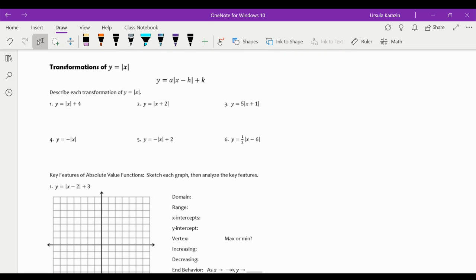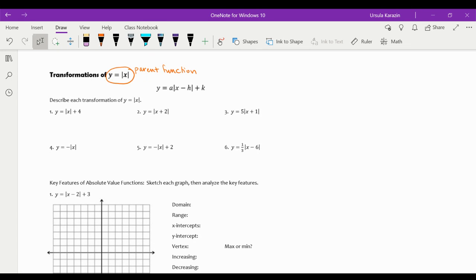All right, now we've got one more thing we need to talk about, and then we'll put it all together. So the function y equals the absolute value of x is a parent function. And then we can change it. Just like, remember last year in Math 2 when we changed the quadratic equation or function? Well, now we're going to change our absolute value function. So we can do that by putting an a here, a minus h here, and a k here. It should feel just like it did with the quadratic last year.